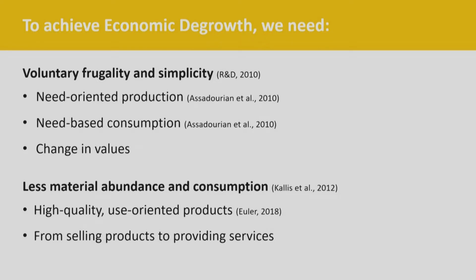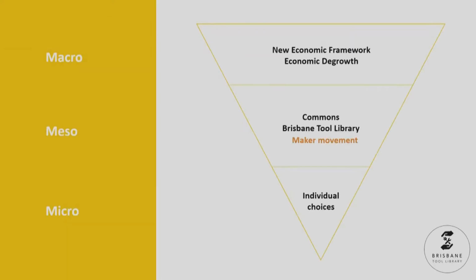And while capitalism taught us how to live in scarcity, or how we perceive scarcity, the degrowth movement would really invite people to think, how can we live in abundance with what we already have? What we also do in our work, and I will explain a bit further down in the presentation, is that we should shift our economy from selling products to providing services.